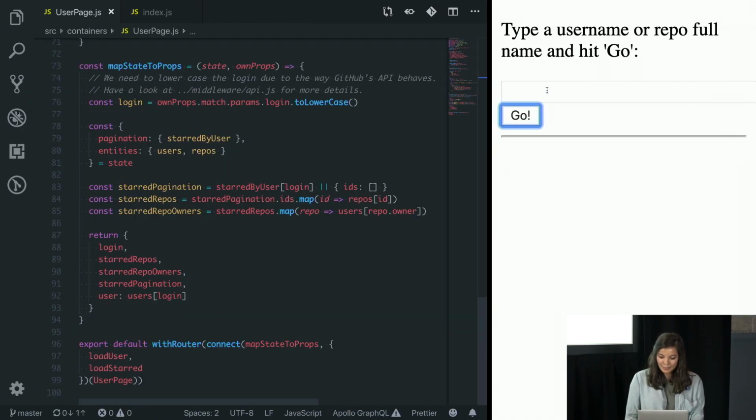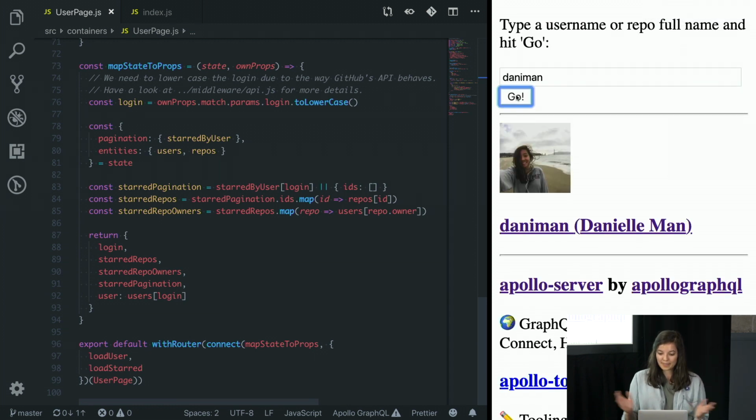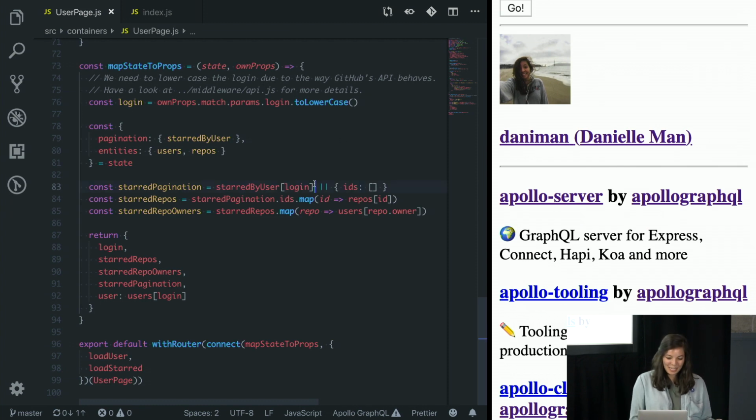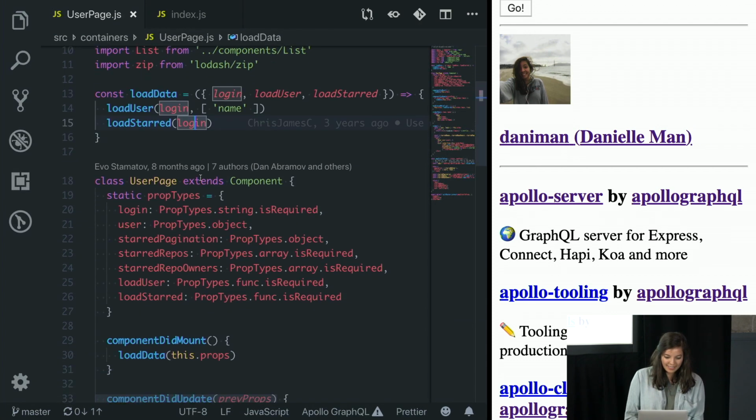So this is our real world example. If I type in, for example, my GitHub username, the Redux example app, it's very simple. It will go to the GitHub API, get my full name, get my avatar URL for this picture, and get a list of my starred repositories. This page itself is pretty simple, one would think, but what does it actually take to load the data into this page?